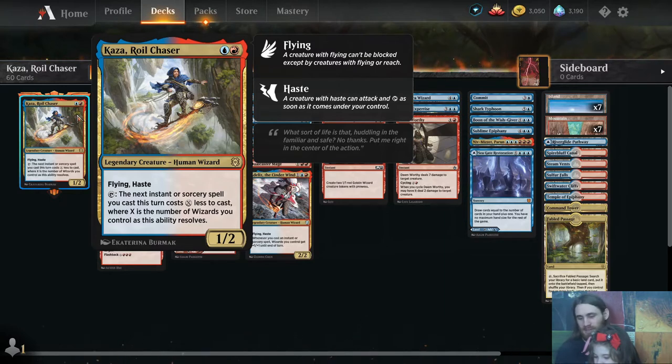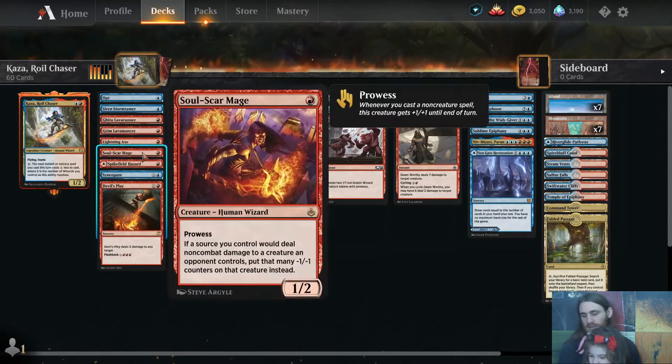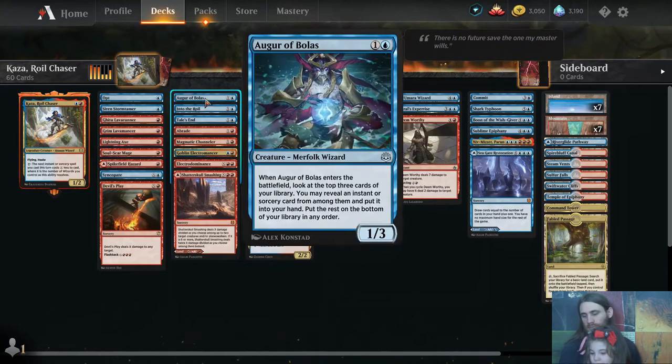Kaza makes instants or sorceries cost X less, where X is the number of wizards you control, once per turn because of tapping. For the longest time, I just assumed, I guess I didn't read it all the way, that it was based on the size of your party, because in Kaldheim Rising a lot of cards are like that. But no, this one cares about the number of wizards. So, okay, fair enough. Lots of wizards, and you expect a lot of the cheap spells to be wizards, to turn it on. Ta-da!